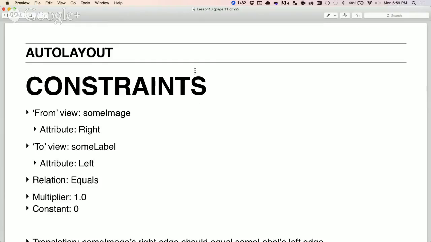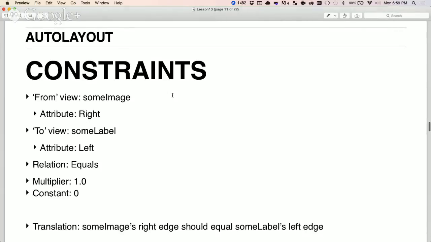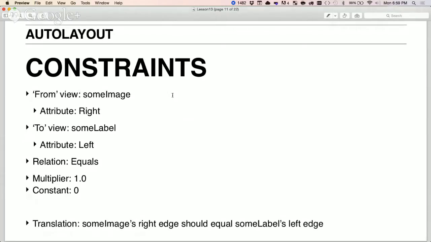Let me see here. There we go. So let's do a quick practice here, and I'll draw this out. So if I have some image in a scene here, and some image has an attribute of the right side, so this right here, right?